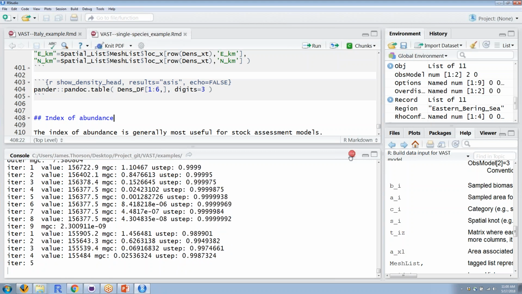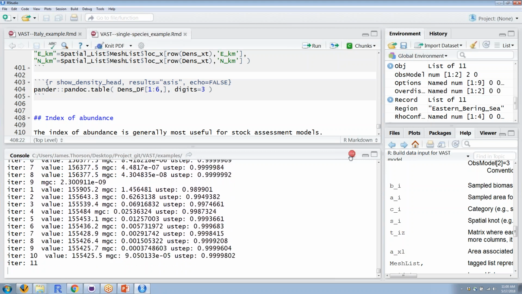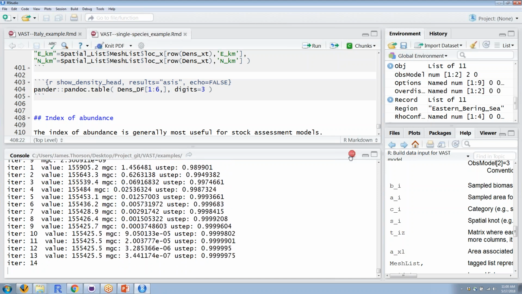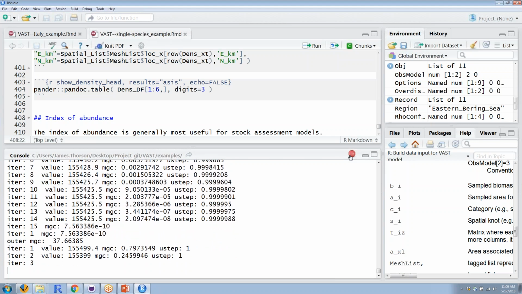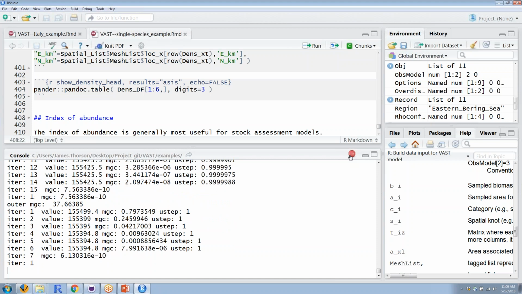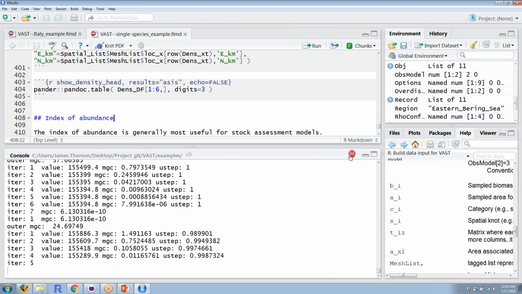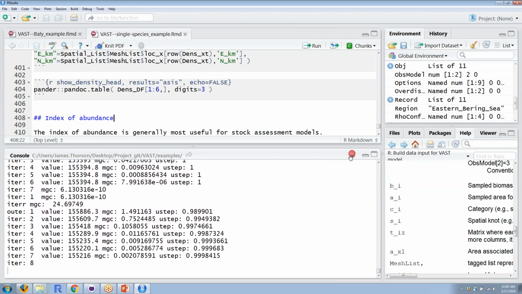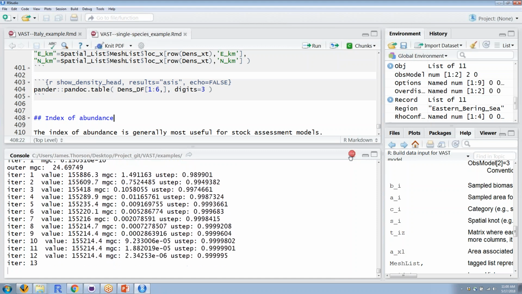By default, if it does 10 inner optimizer loops and doesn't improve the joint log likelihood by more than 0.0001, it just checks if it's positive definite, and if it is, it calls it converged. You can change that behavior. So there's a set of behaviors that TMB's inner optimizer does automatically, and then there's a series of controls you can pass to NLMINB or nlminb or optim that control the outer optimizer.